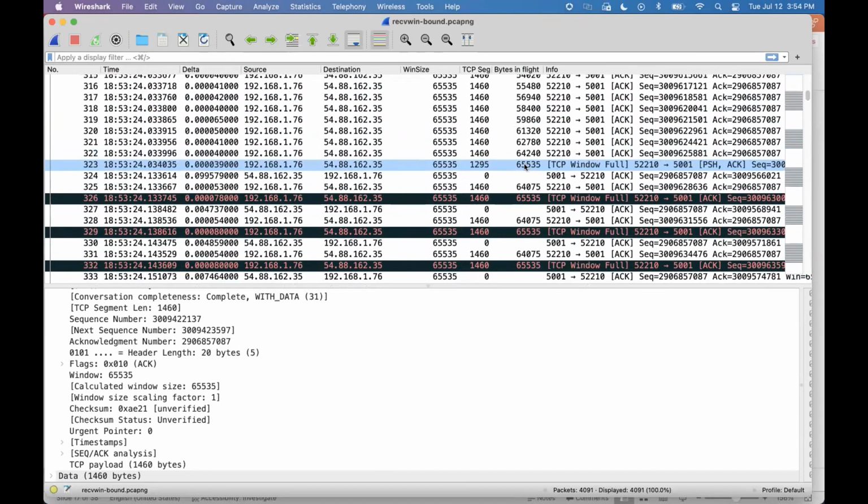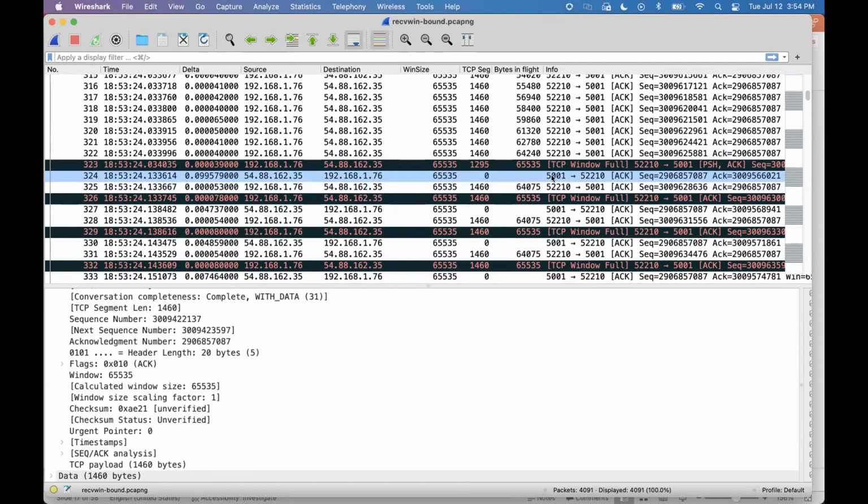Bytes in flight, which we'll talk about later, is the same as the window size. So we have filled the receive window, and we have to stop. We can't keep sending, or we overrun, and the packets will get dropped on the receiving side. We receive an acknowledgement, and we send 2 more packets. Generally in TCP, it will ACK every other packet. So one ACK is ACKing 2 data packets.